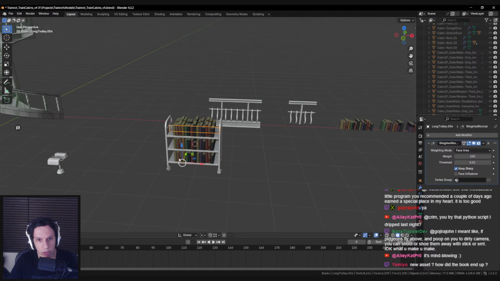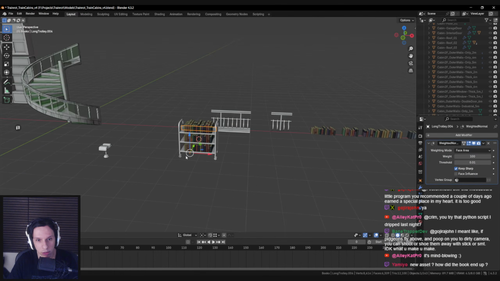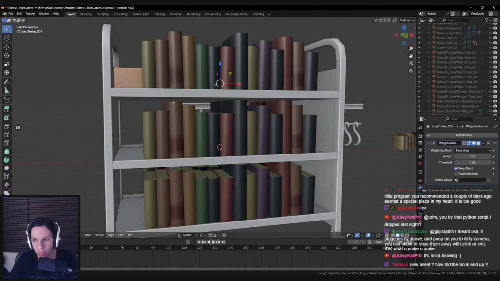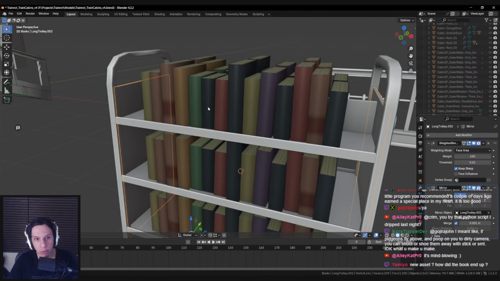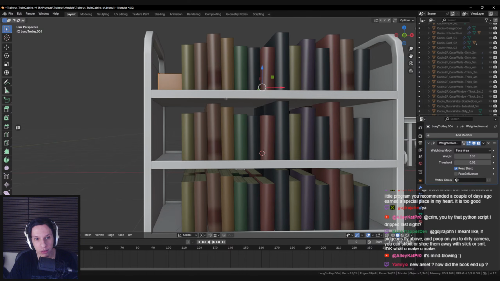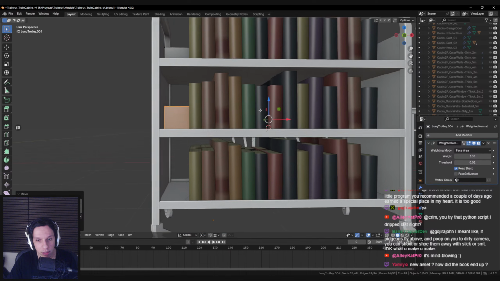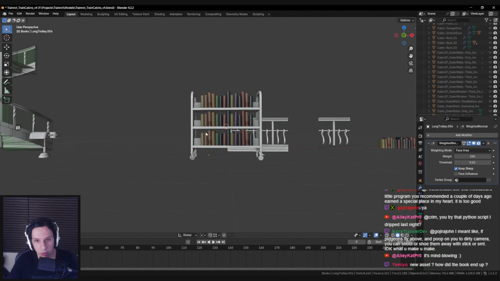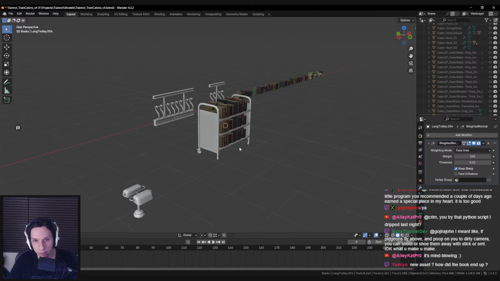How tall is this in correspondence to our character model? It's pretty tall, which I think is funny. It's much larger than the characters. I might be overdoing the bevels, though. I will admit I might be overdoing the bevels a little bit.